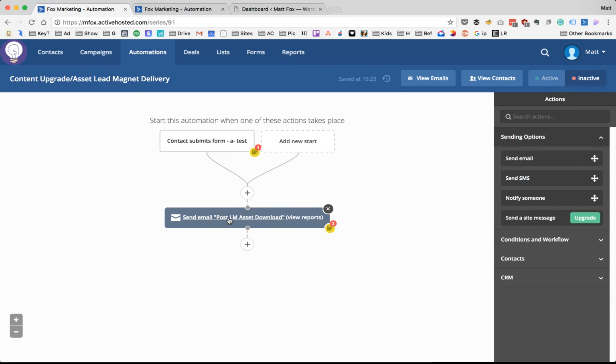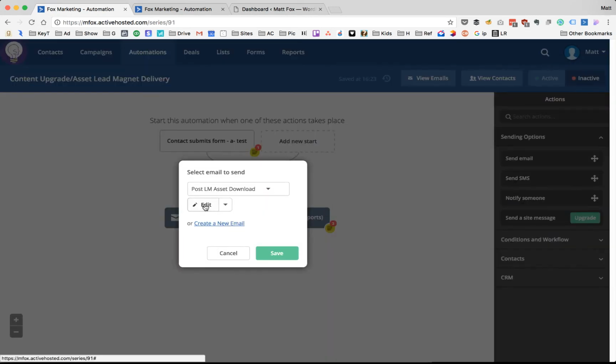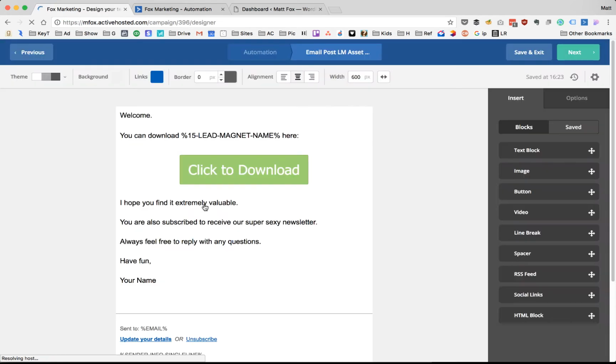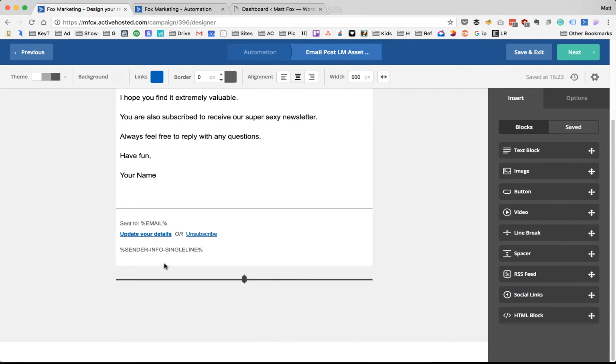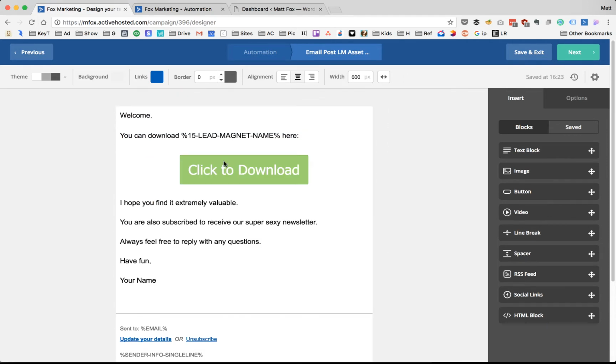So now you can go over to your email, click edit. This is the email that I have included in here. And you just need to make a couple of tweaks. Well, you can change it to however you want, but this is the email that I have already created for you. And we're going to have to change a couple items.